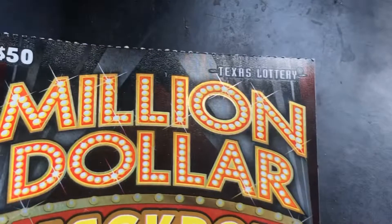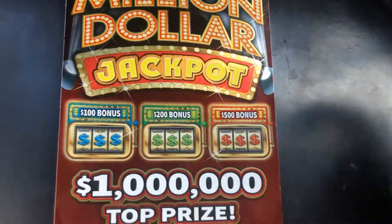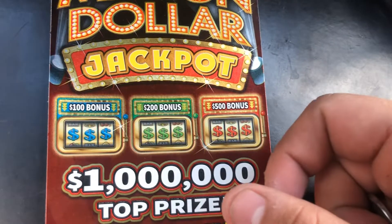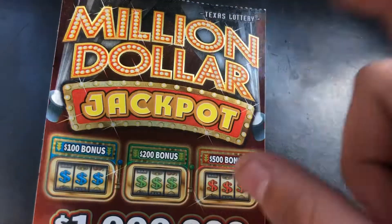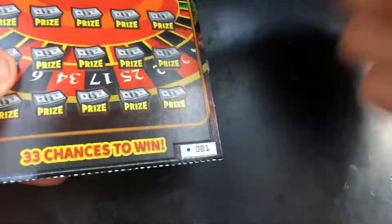What is up guys, we have one $50 million dollar jackpot ticket — ticket number one. Maybe all we need is this one ticket to win a little something. We did not do so good on the Christmas tickets, but we took a chance. I think they put the roll on backwards on this, so it was the last ticket in the pack. We just took a chance — last ticket.